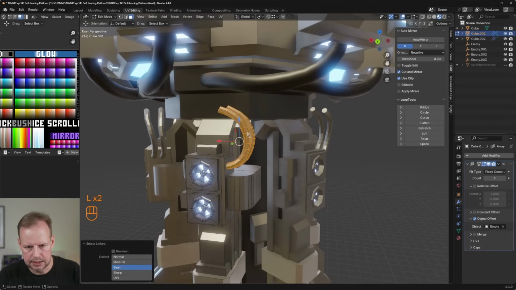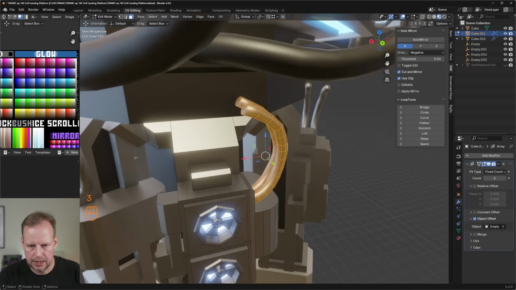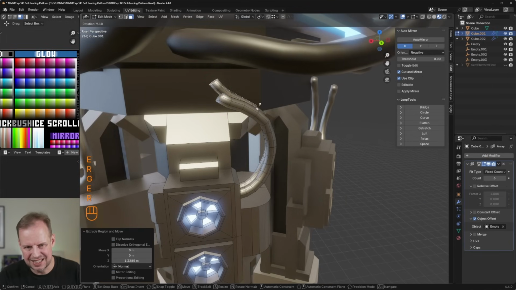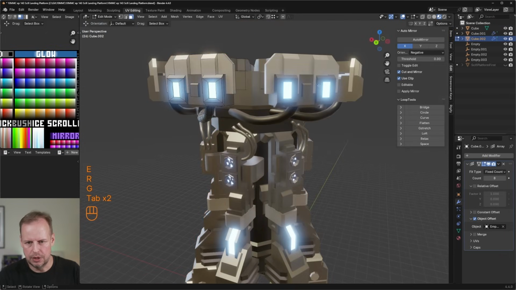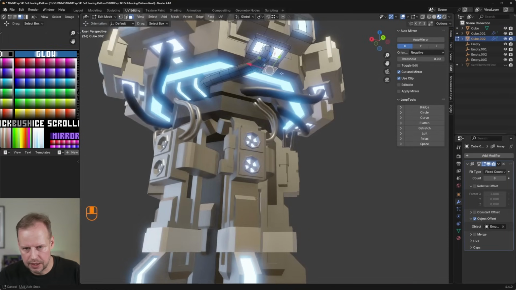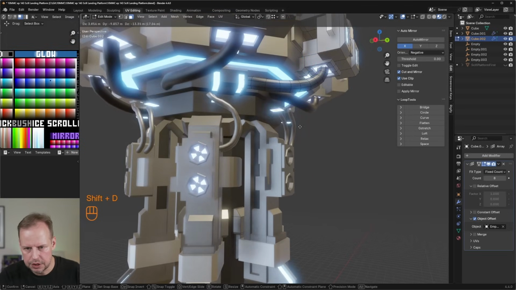So Alt select the linked, right click, shade smooth, and then here we'll just twist these up again, rotate. It's good, they're actually coming in roughly in the same place here, so it sort of makes sense somehow. Now we just need to do something on this thing, whatever that is. There we go. Let's see, which one should we grab? That one will do. Shift D to duplicate.